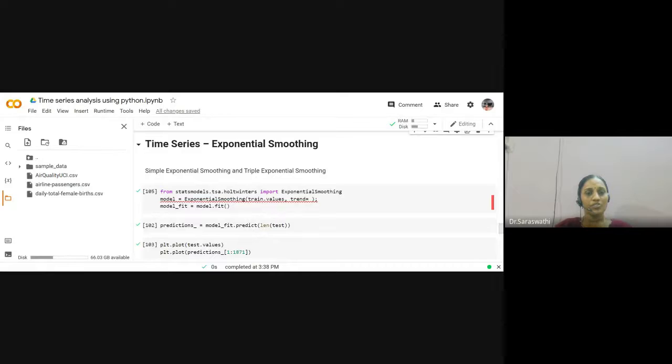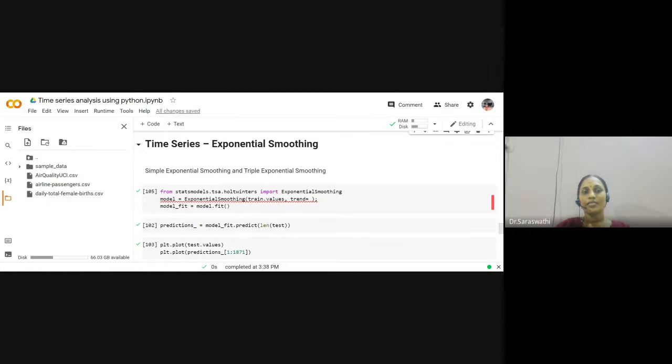So exponential smoothing is a technique for smoothing univariate time series. What we are doing with this smoothing is assigning exponentially decreasing weights to the data over a time period. Exponentially decreasing means it will be decaying like this, right? It starts from the highest value and ends up with the lowest value. So we are going to assign exponentially decreasing weights to the data over a particular time period. This is what happens in simple exponential smoothing.